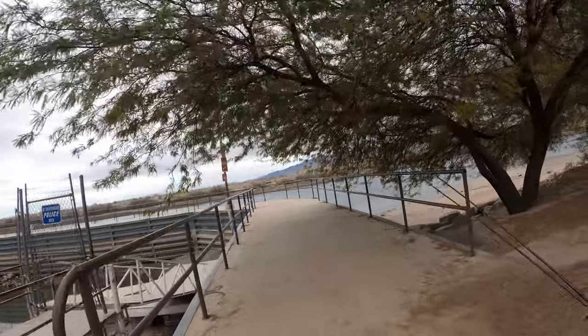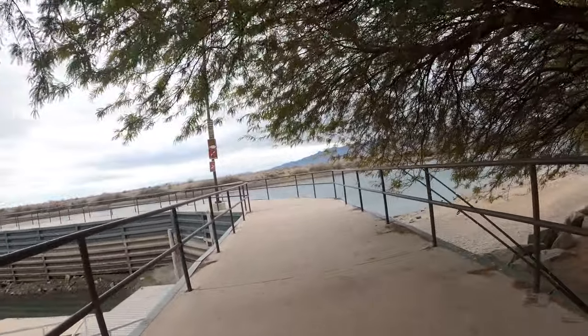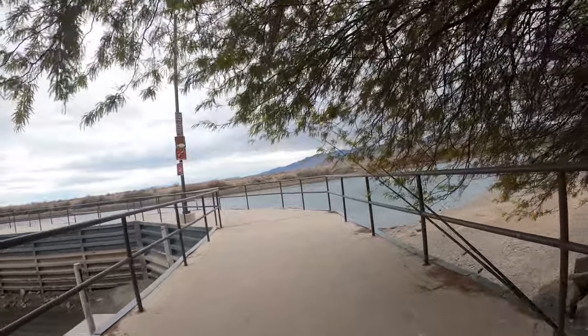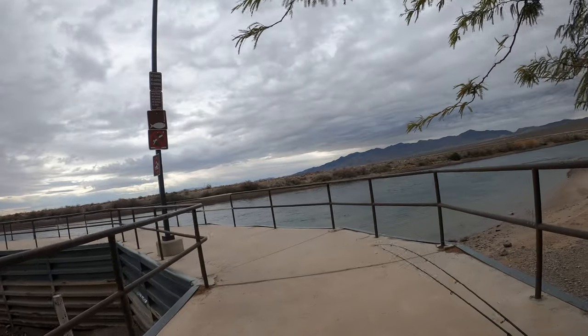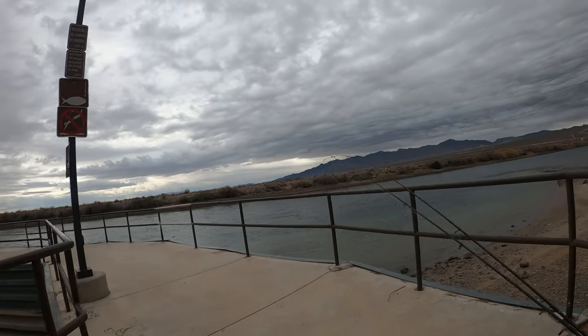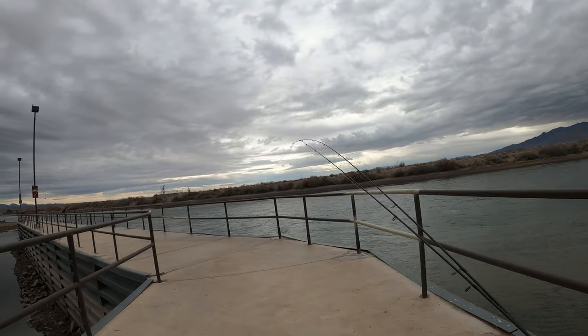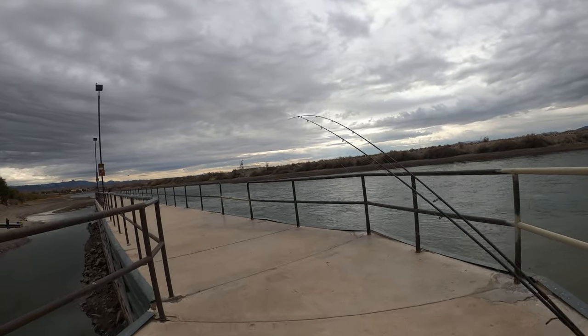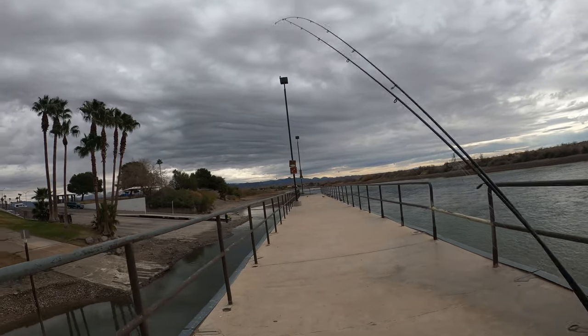All right, anglers, I want to see if we can get one off of the pier right here, and then we'll probably head out after this. It is looking pretty gloomy outside. I don't mind the rain or fishing in the rain, but it's not always the greatest to drive in the rain.